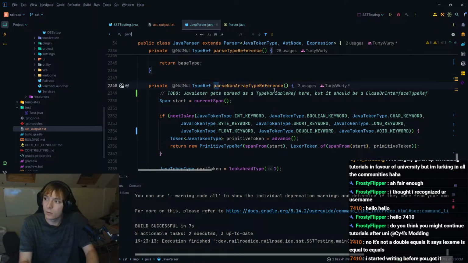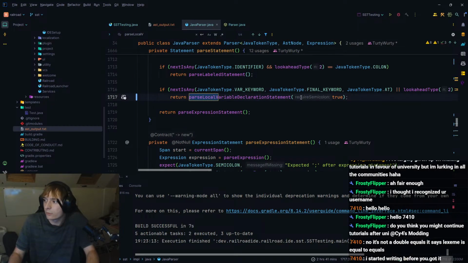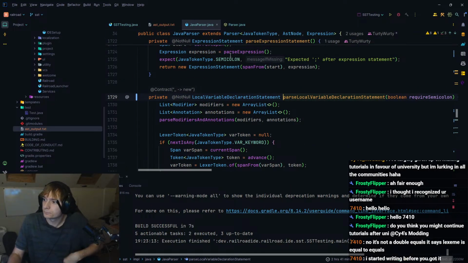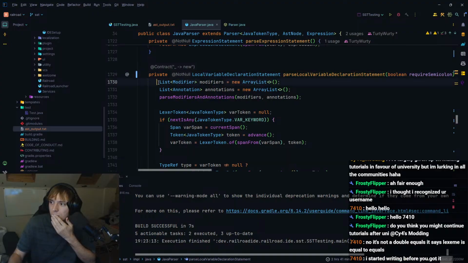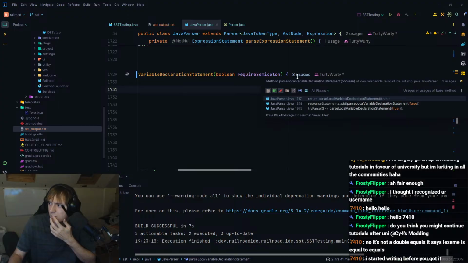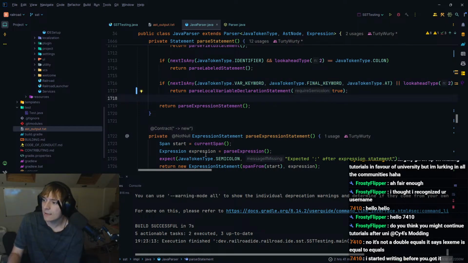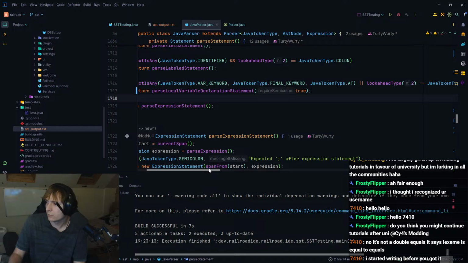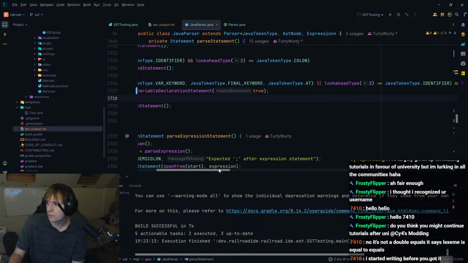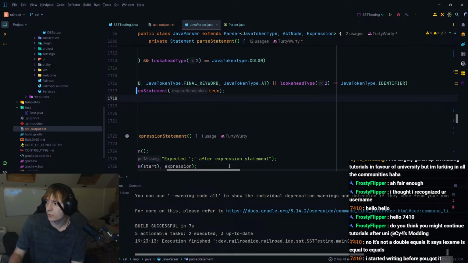Let's look for parse local variable declaration statement. Here we go. So it takes the modifiers and the annotations. Well, no, I don't want it to do this though. I need to look at where it's being done. Is that here? Parse statement. Here we go. If next is any var, final, at, or look ahead type 2 is equal identifier.